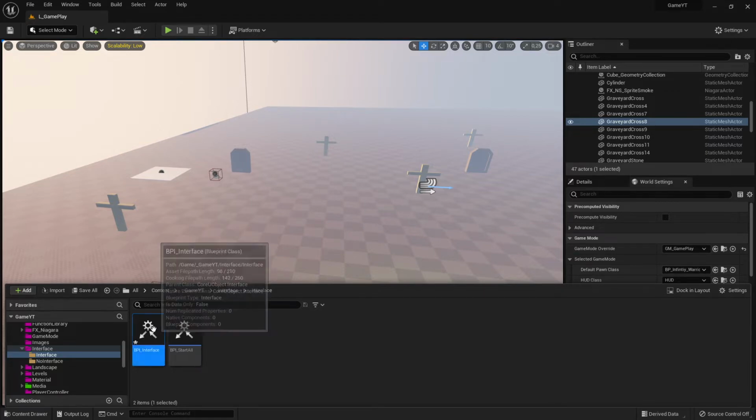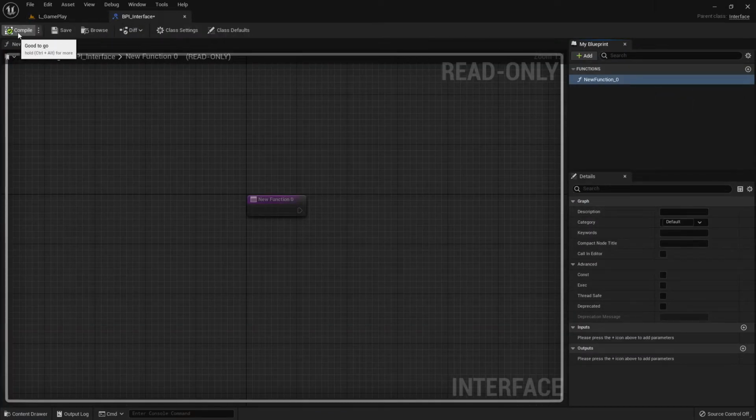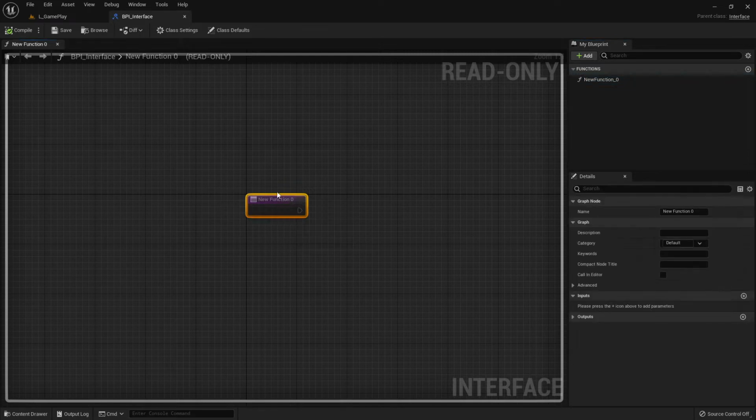And then you can open this one up, and when you open this up, I dock it here on top, I compile, save this, and now you can see we can select this node here which says function, but we can't do anything in this window, which means we can't implement a functionality here.